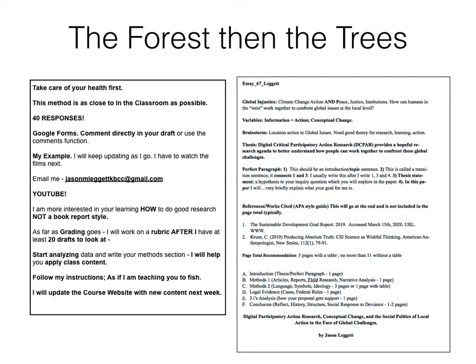Then I always put my references or my works cited, right? So works cited is the Chicago Manual of Style. References is the APA style guide. I want you to use the APA style guide. If you've taken Dr. Chapman, he has you use the APA style guide. This is a common practice as you move forward. I know many of you used a different format in your English classes, but writing an English paper and writing a social science paper, they use different style guides. Why they do that, I have no idea, right? I mean, I can guess, but that wouldn't really be worth your time.